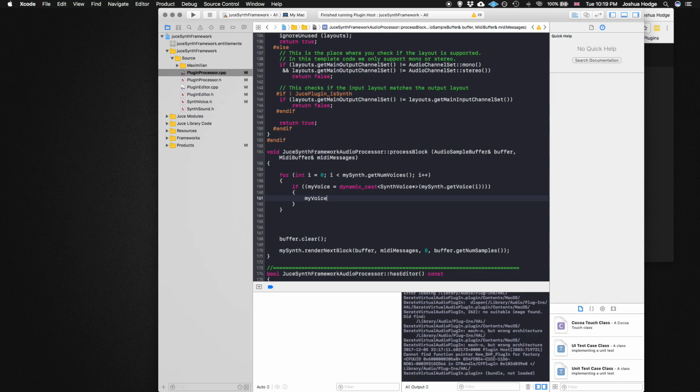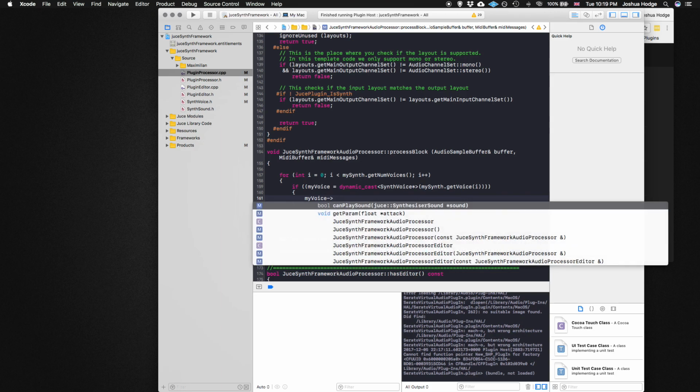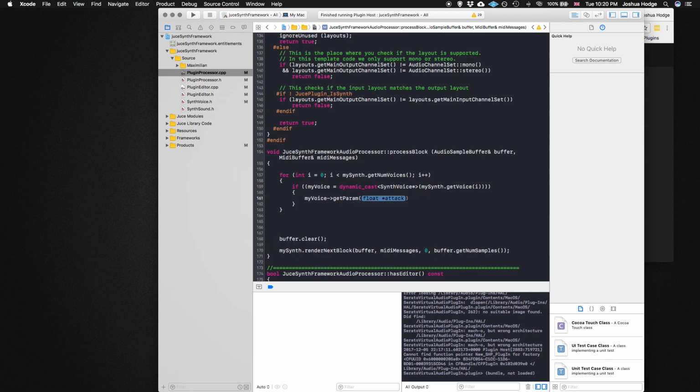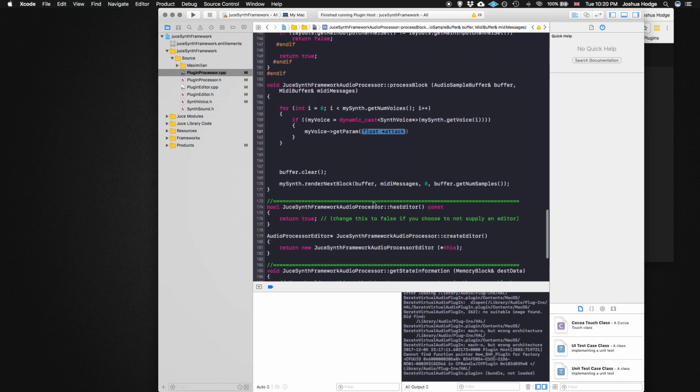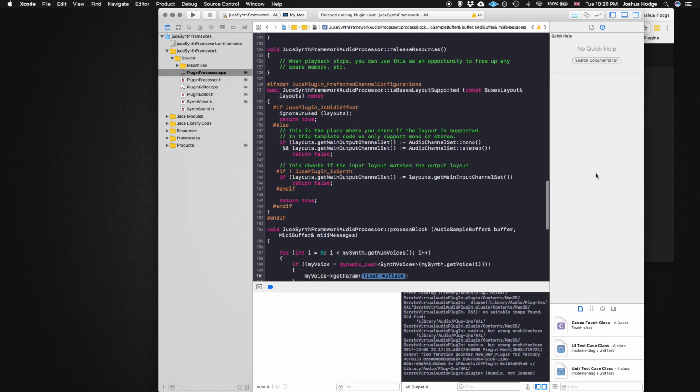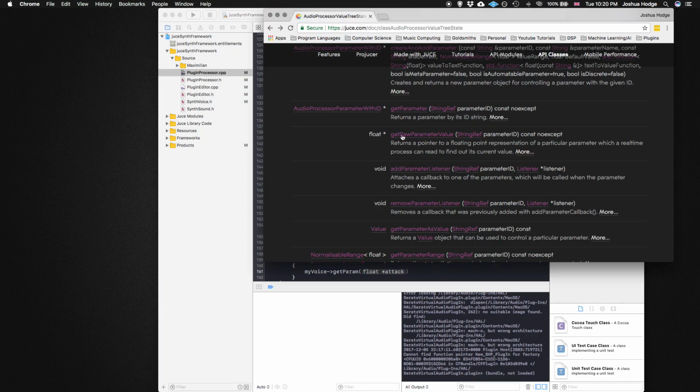So my voice, this is a pointer, so we need to use the arrow operator there rather than just my voice.get param. And then here is where it gets a little bit tricky, because you're like, okay, well, what do I put here? And remember when I said that we have this get raw parameter value that's a float pointer there. So that's what we need.